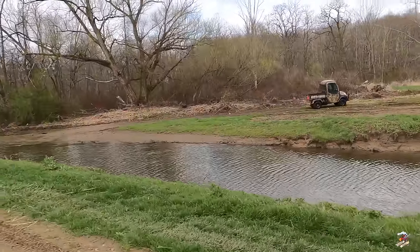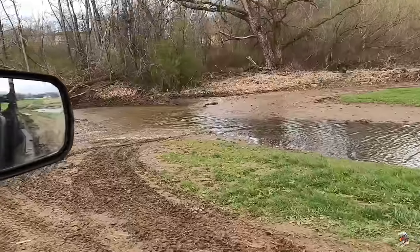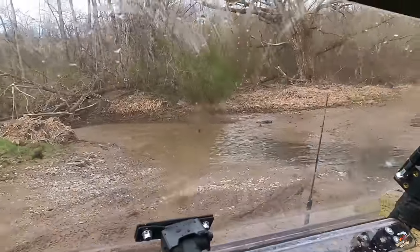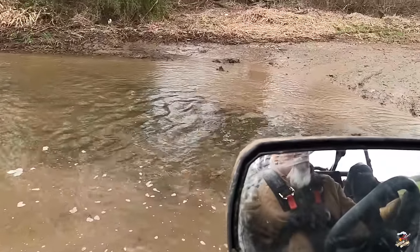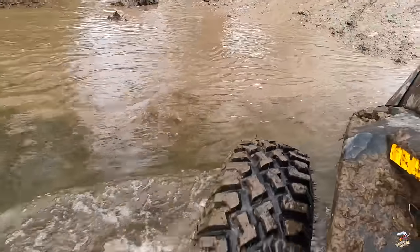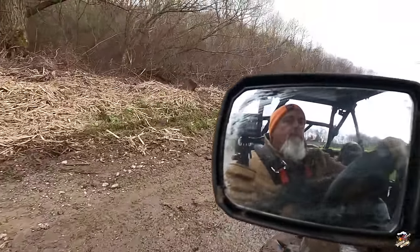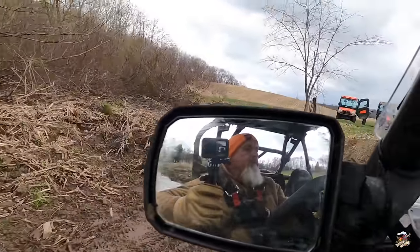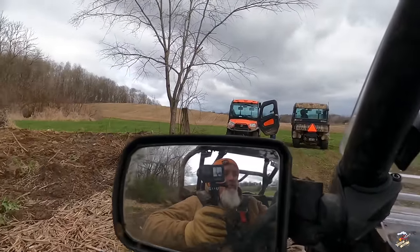I should just mention again, no beavers were harmed during this video. So you can kind of see right there where the water level was and where it is now. So until they build another dam, I think this is all good. I can see a lot of the field tiles are exposed now, so yeah, we should be good to go here. And I'd say this is pretty much what the water level was before that dam was built. We'll just go up here and see what my dad and cousin John think about the whole thing.